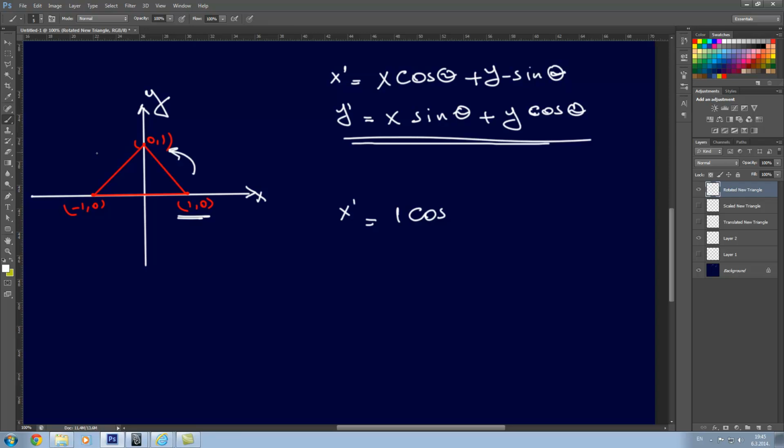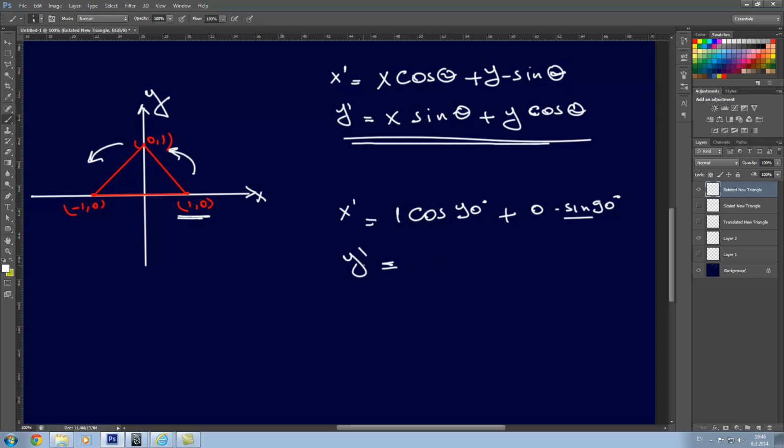So I'm trying to rotate the whole triangle this way, just 90 degrees, in that direction. So cosine of 90 degrees is 0. So cosine 90 degrees plus y is actually 0 minus sine of 90 degrees. I will rewrite this because sine 90 degrees is 1, and with the minus sign here, it makes it minus 1.